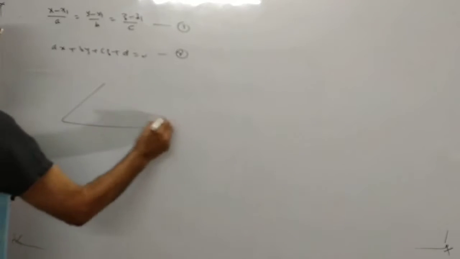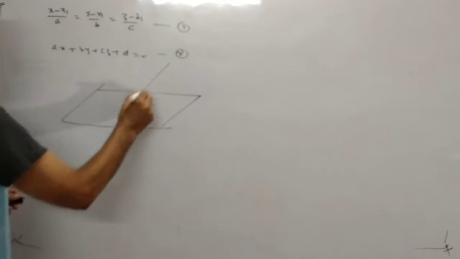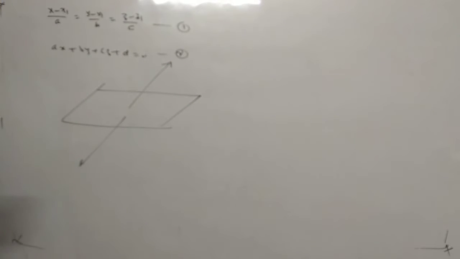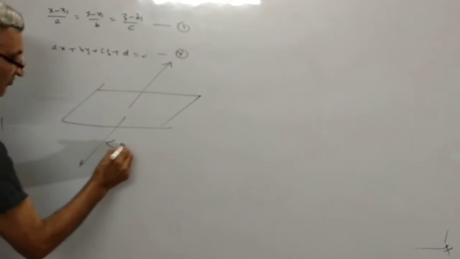This is the equation of a line and this is the equation of the plane. Friends, my next question is to find the angle between them. What angle does this line make with this plane? This line and this plane are given and we have to find the angle between the two. How do we find the angle? We know the direction ratios of this one.